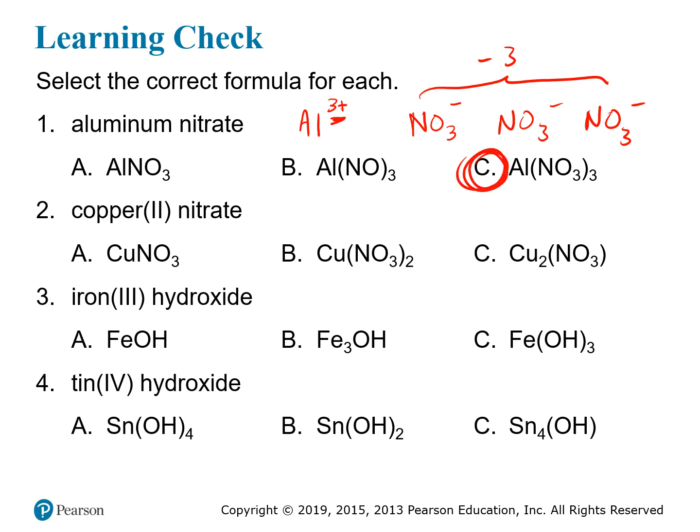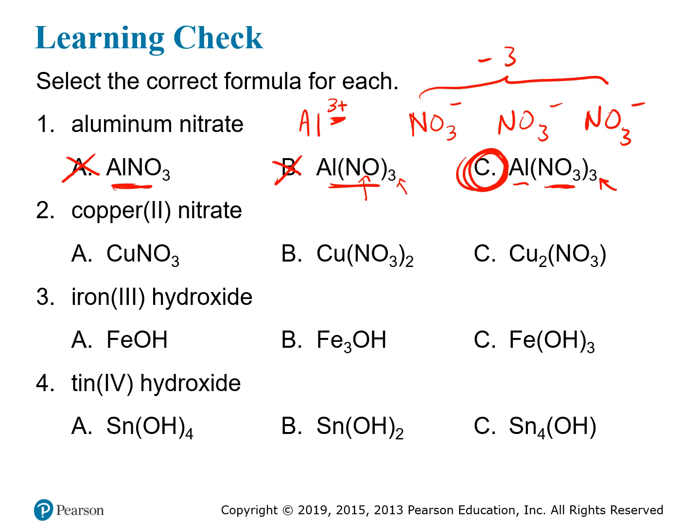Okay? Al, and then in parentheses we have the formula for NO3 nitrate, and then outside the parentheses is the 3 to indicate that there are 3 of them. This first formula is not correct because there's no parentheses or number, so this implies only a single nitrate. This one is not correct because the 3 is outside the parentheses, but what's inside the parentheses is not nitrate, it's NO, and that is not even a polyatomic ion at all. It's in fact a regular covalent compound, so it doesn't belong here at all. So A and B are both out, C is the correct answer.